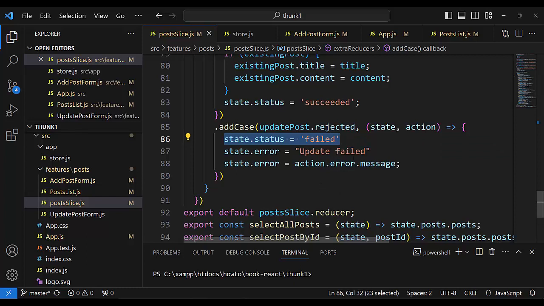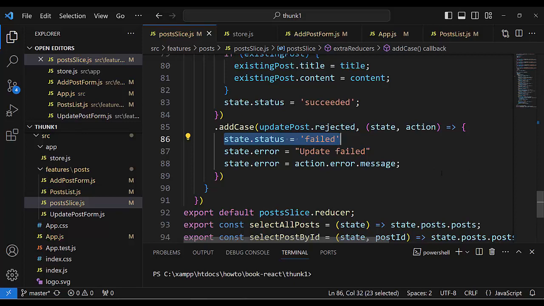We show on the user interface what we want when status is failed. And here there is no payload, nothing coming from the array of posts.